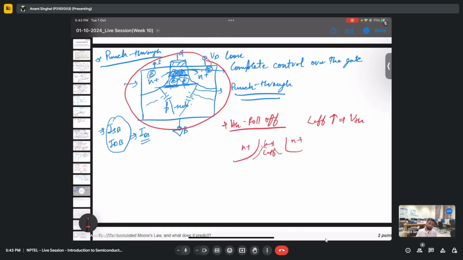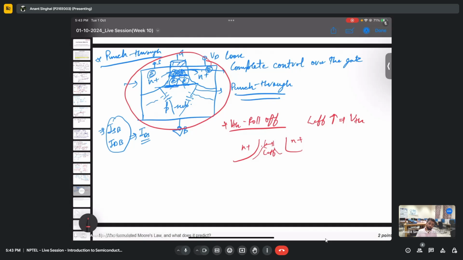I cannot think of a reason right now. Okay, mathematically, you can very easily conclude this. Let's say I have applied a certain drain to source voltage, which is making my L effective very less. If we talk about the same amount of current, what you can see is that if we have a lesser effective length, we will simultaneously need a lesser threshold voltage to have that same channel formation.